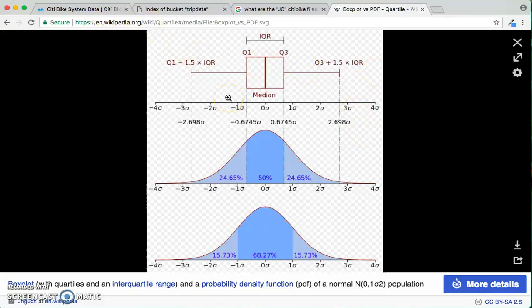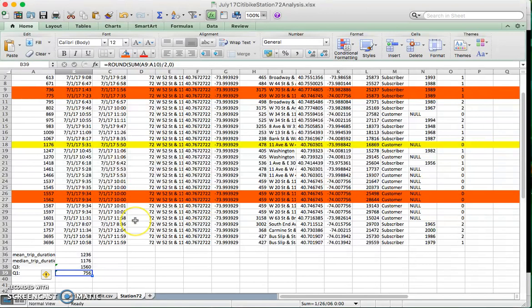And the reason why this is important, again, is because one of the key functions that we're trying to establish here is understanding how unusual something is. So, for example, we might look at a trip like 3696, almost 3,700 seconds, and say, wow, that's really unusual. That's incredibly long. Why? Because there's only 2 of them, and the next longest trips are like half that value, right? But is it really unusual from a statistical perspective? And that is exactly what we're going to determine.